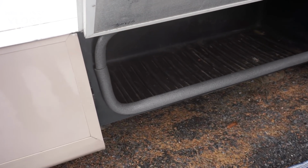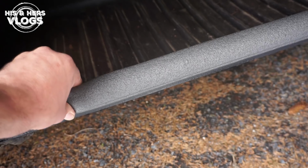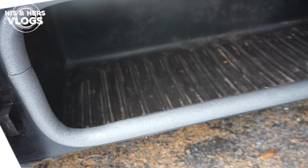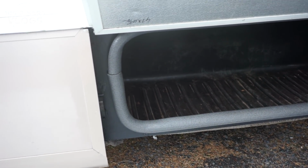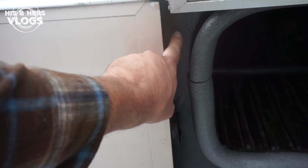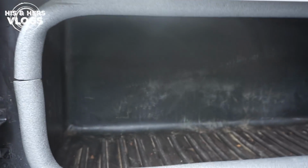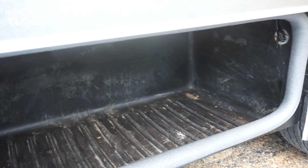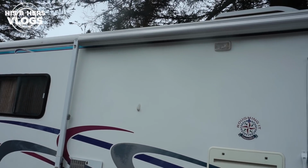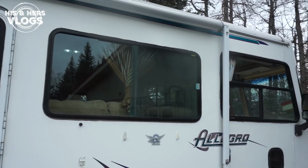All right, this was a very busy compartment. I just had to redo the sealing on it. I had a little difficulty finding seals, but I made it work. What was going on is this was starting to rust, as you will see on some of the other bays. Like I said, it's going to be on your to-do list, but it's a very big basement compartment. And it's starting to rain, so wrapping up on the outside here, there's an awning.